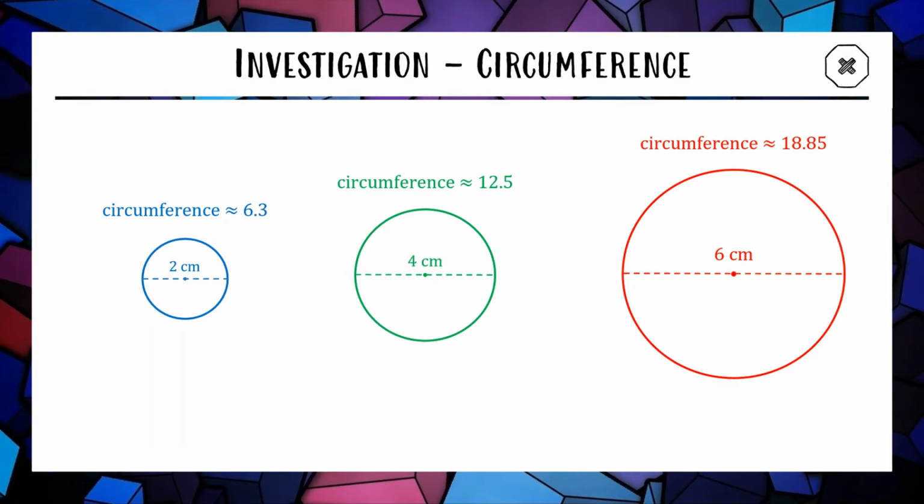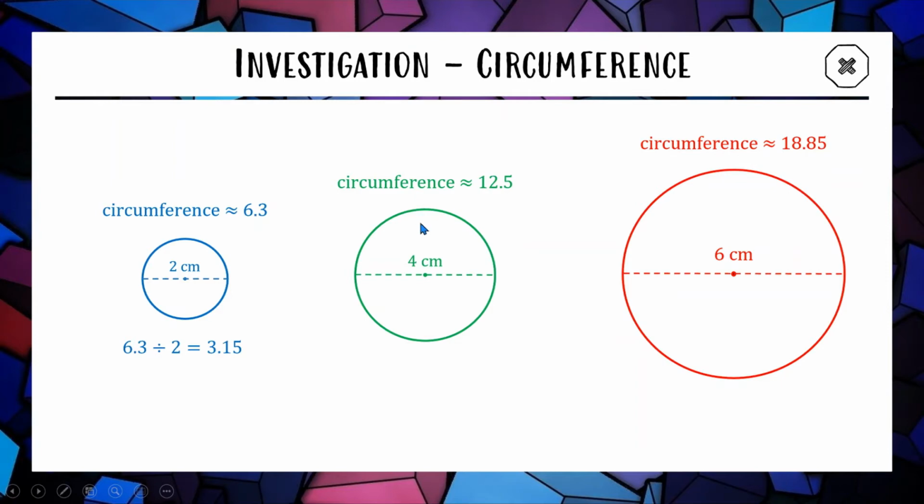Okay, so after this, I wanted to see if there was some sort of number or relationship or pattern between the length of the diameter of a circle and the distance around the outside, which is the circumference. So I'm trying to see if there's some number that I can multiply 2 by that gets me an answer of 6.3. To figure that out, I worked backwards and did a division. I did 6.3 divided by 2. I got an answer of 3.15. Okay, so 2 multiplied by 3.15 gets me 6.3.